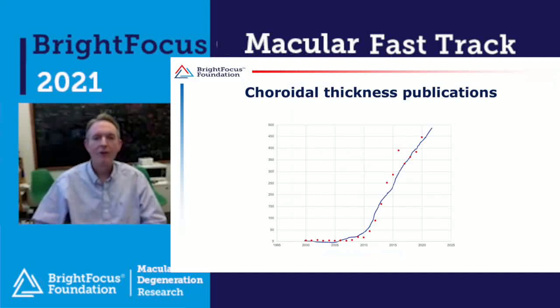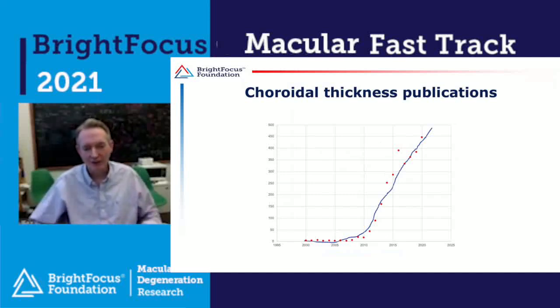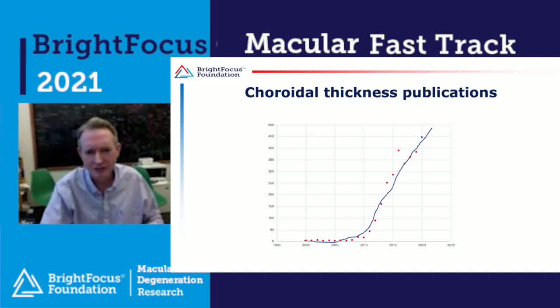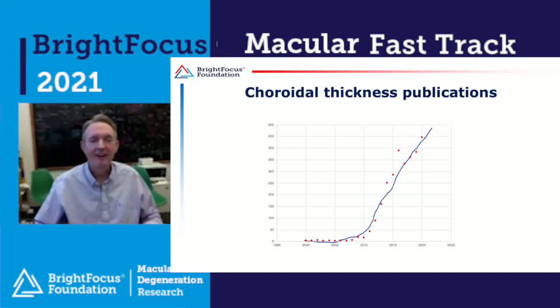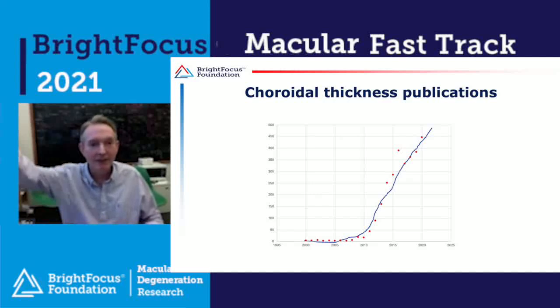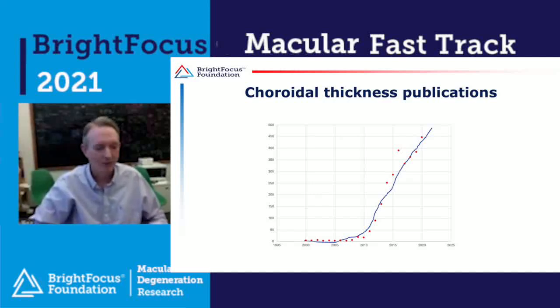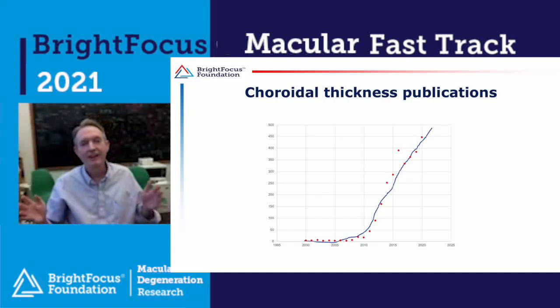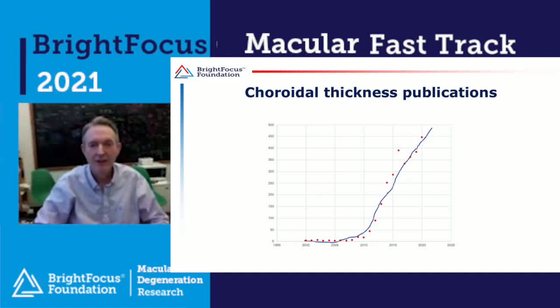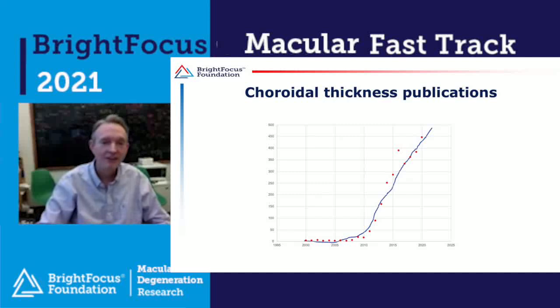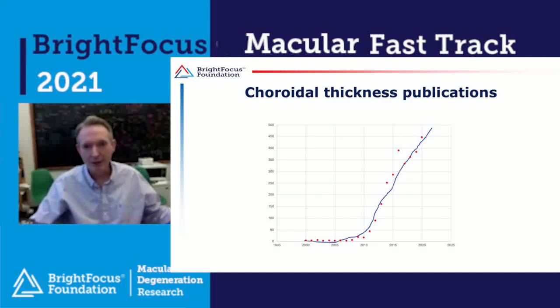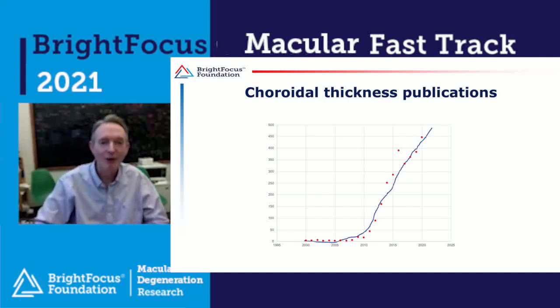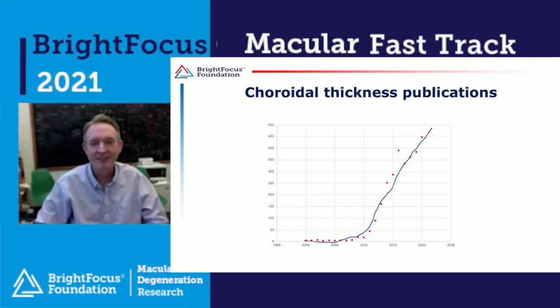And a few years ago, there was very little interest in this area of choroidal thickness. So this is PubMed citations over time. You can see nobody cared back in the early 2000s. And then Rick Spaide came along, started doing enhanced depth imaging OCT, and look at this, takeoff. So, with all of this increase in papers on choroidal thickness, if nothing is done to stop this trend, soon all of the papers will be choroidal thickness papers in the whole biomedical literature. But anyway, we're not doing our part to stop that because we're very interested in this topic.